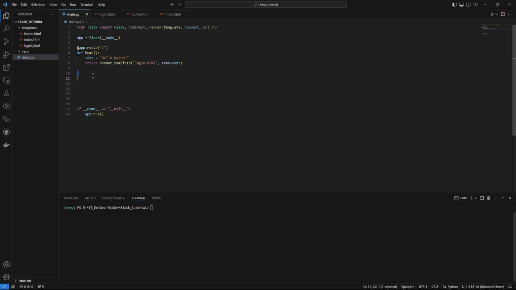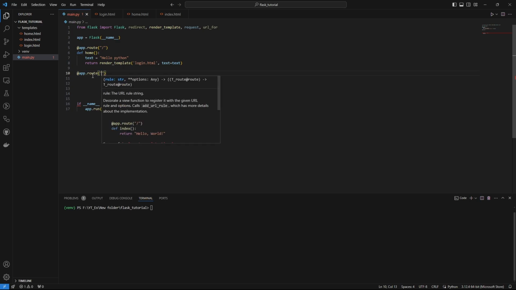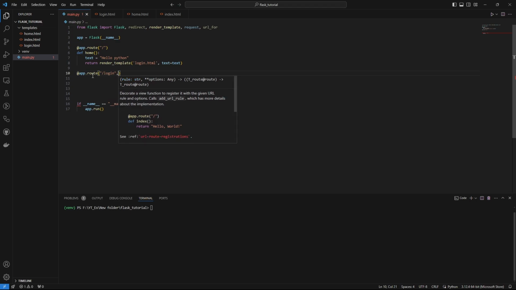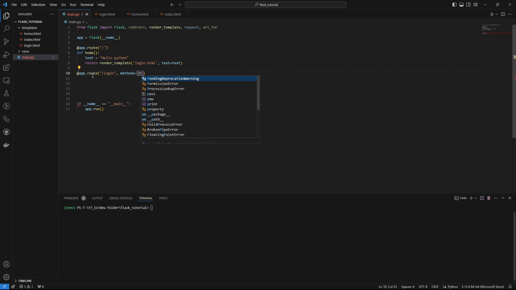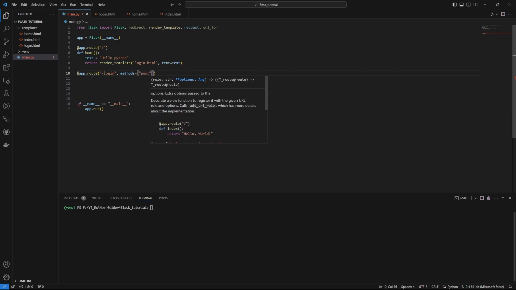Today we're going to be dealing with how to use POST to get another API request. So to start off, we are going to be making a new route. We're going to call it login. And this is going to be dealing with a form that we're going to create for handling information, and then we're going to have that redirect to another form where it's going to take that information and render it onto a screen.